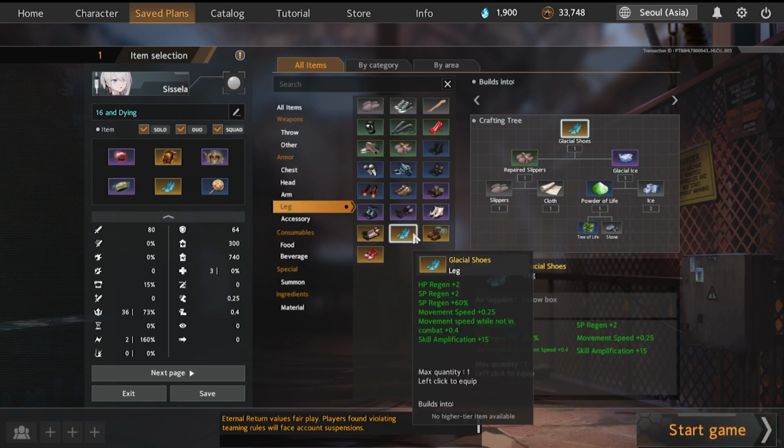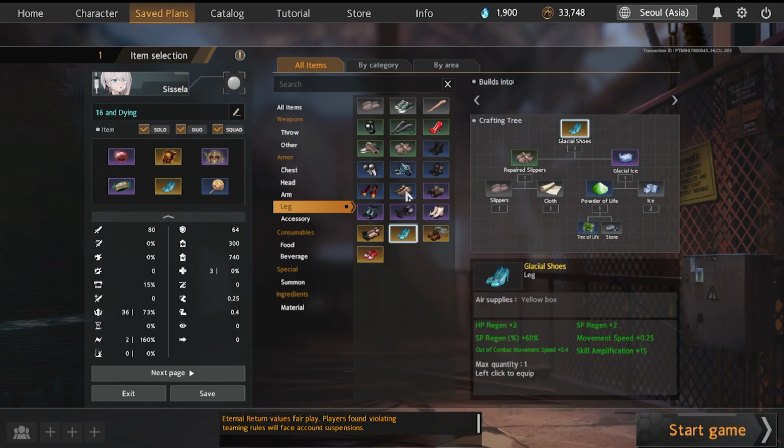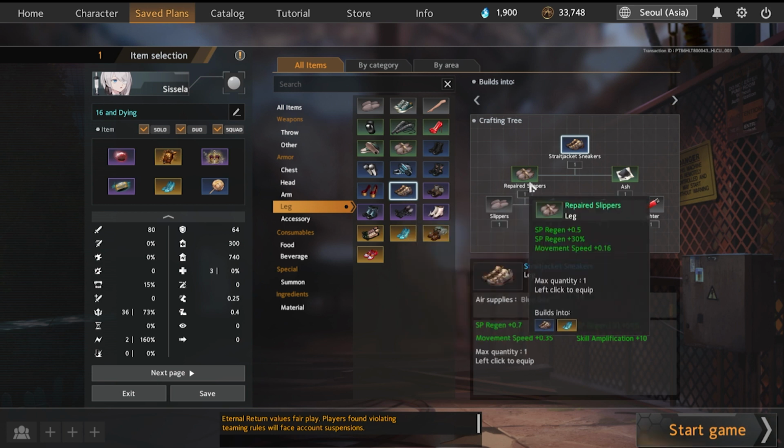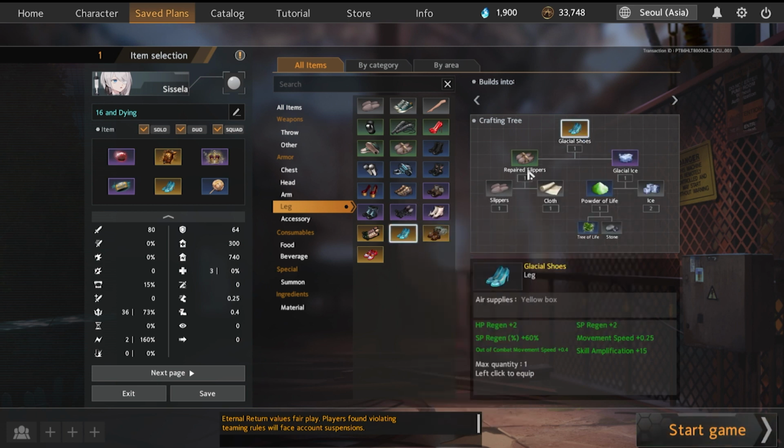For the leg piece, definitely Glacial Shoes. I know some of you would say Straight Jacket Sneakers because it's easier to get, which I do agree because all you need is the repaired slippers and the ash, but if you already have the repaired slippers, you might as well just risk it for a biscuit, get the Tree of Life, go for the Glacial Shoes, because the out of combat movement speed really helps her, the skill amp, it's just everything that Sissela wants.